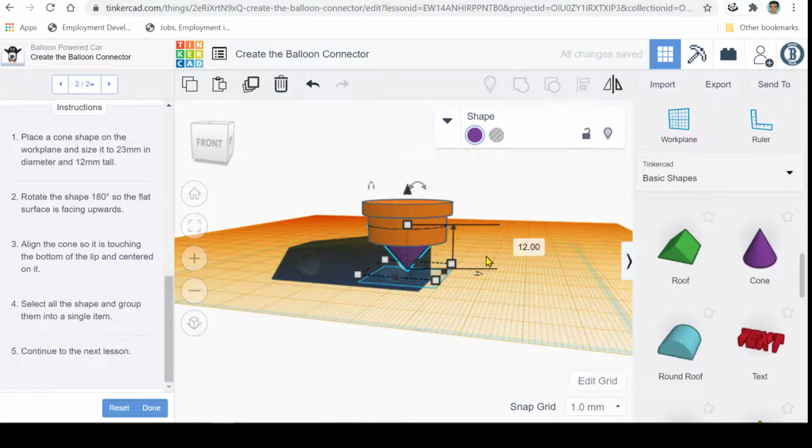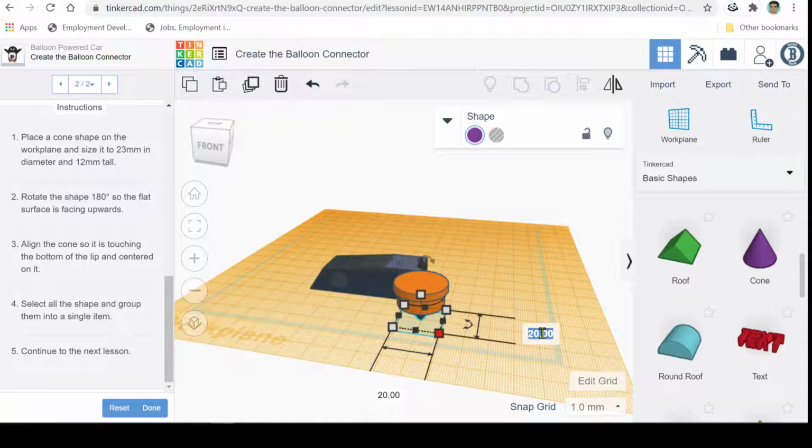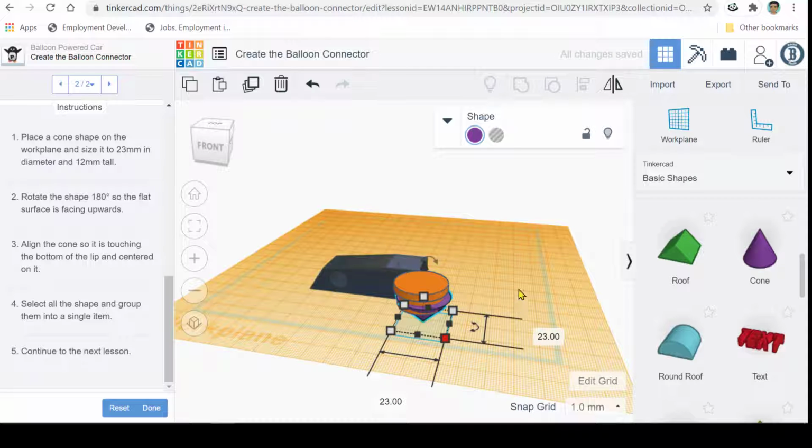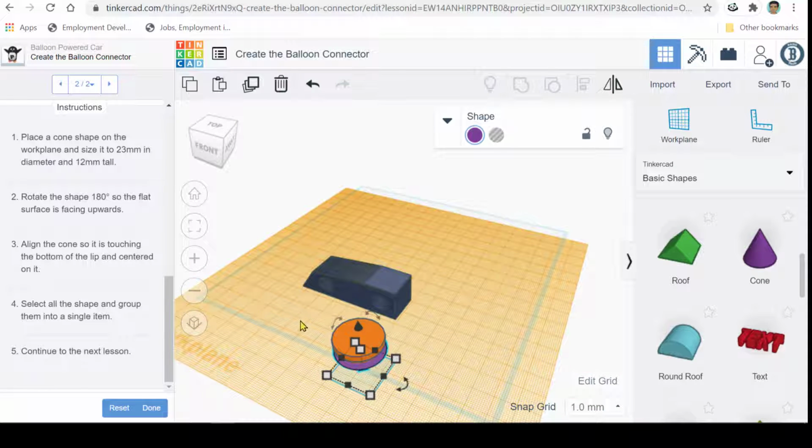And I'm going to rotate around it. 23 by 23. Okay. Now let me align them both.